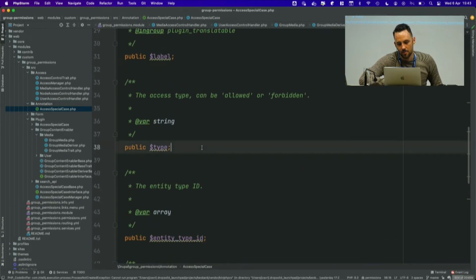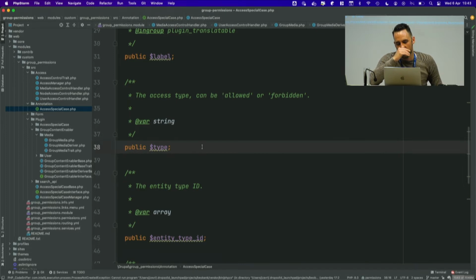And then the type, this one was a bit different. We can have an allowed or a forbidden, which basically means you can build a plugin that is going to specifically allow you access to the entity or forbid you access to the entity.